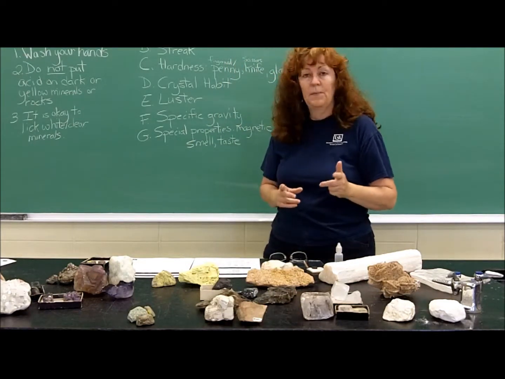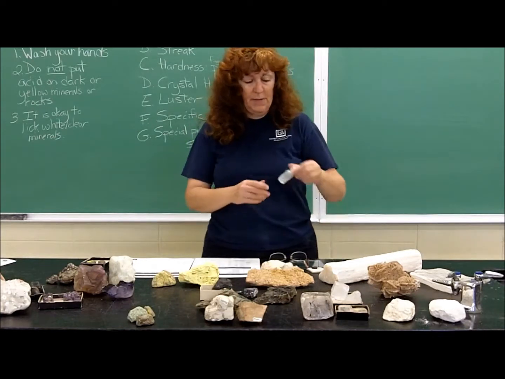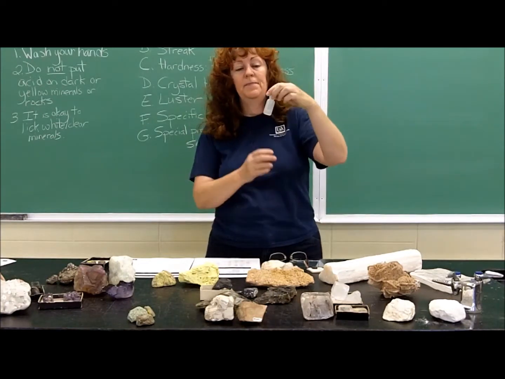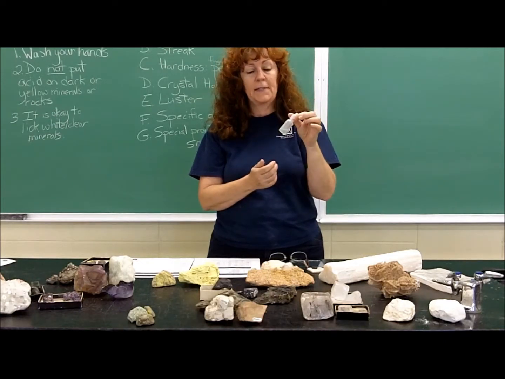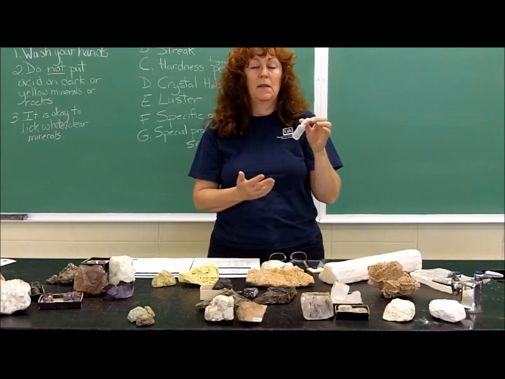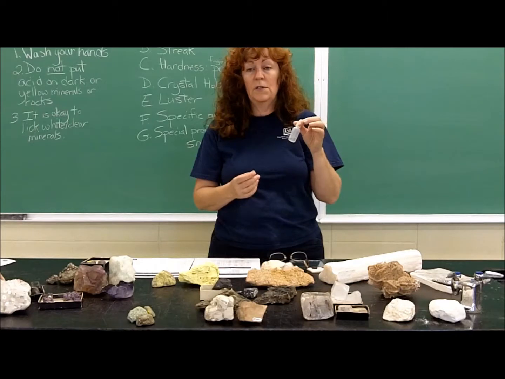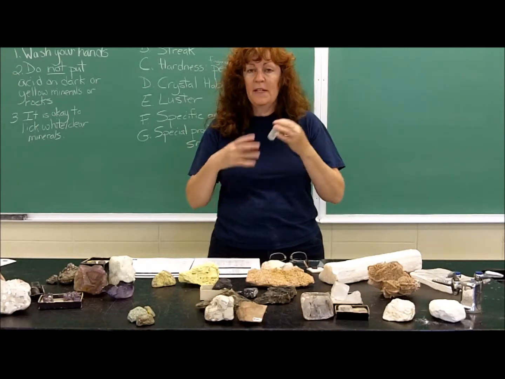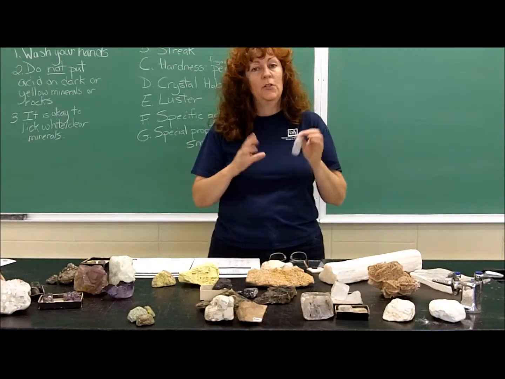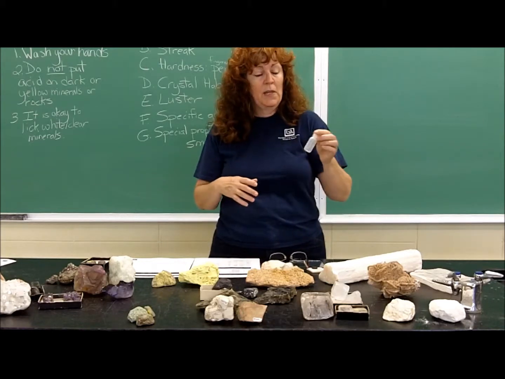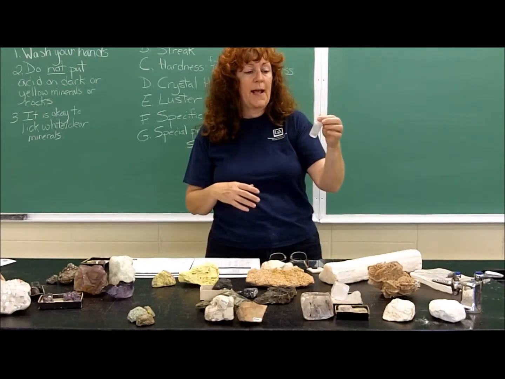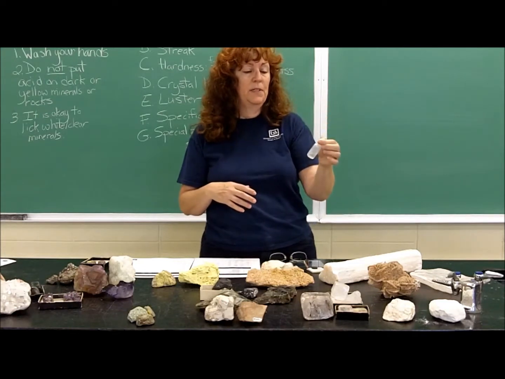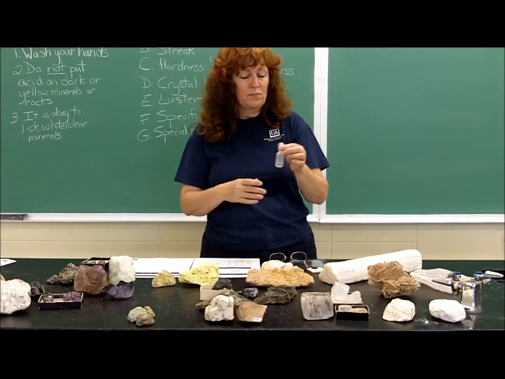The next safety precaution is that if you're going to be using the acid, so in geology we use a diluted hydrochloric acid. You can also use something like lemon juice. You can use something that has an acidic quality to it, and you'll often get very similar results. So lemon juice is another option, but diluted hydrochloric acid, this is a 10% solution of hydrochloric acid.